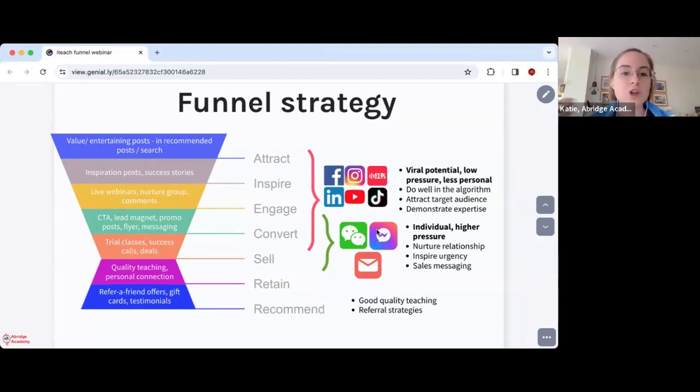And then once they've got to know you a bit more, you want to move them onto a more personal platform. And the reason you want to do this is because you can then communicate with them more individually and more privately. You don't want big public messages talking about classes all over social media, right? But it's going to be higher pressure on them. So they're only going to be willing to do this once they're quite confident that they like and trust you as a teacher, and they're genuinely starting to think about potentially taking classes with you, right?